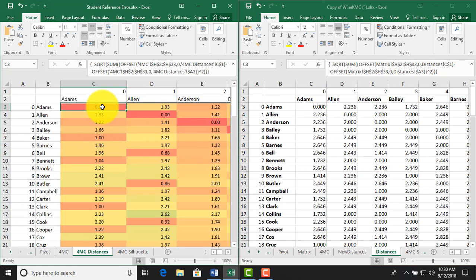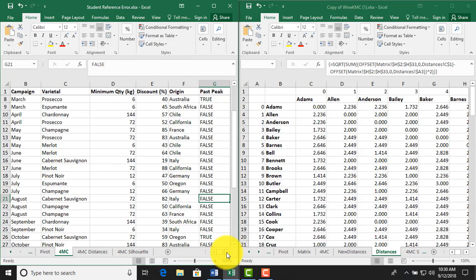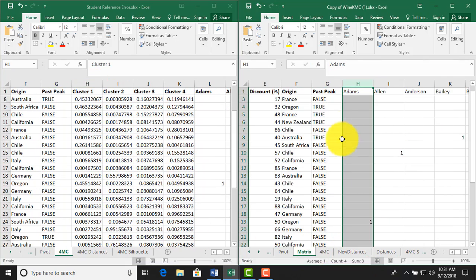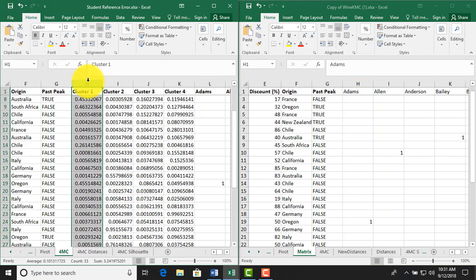But if I go over here and I look at the student, if we go to 4MC, again, note it's H2 to H33, just like mine. But if we go to their 4MC and we go to that H, what do we find? We find something totally different than what is supposed to happen. This is incorrect. You are not supposed to reference these cluster points. You need to be referencing Adams. So the student, what they need to do to fix this, and it's a very simple fix, if you're having this problem, you understand everything. You just did a reference error.